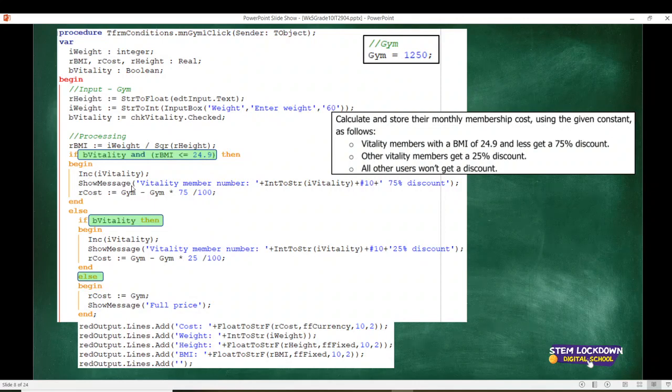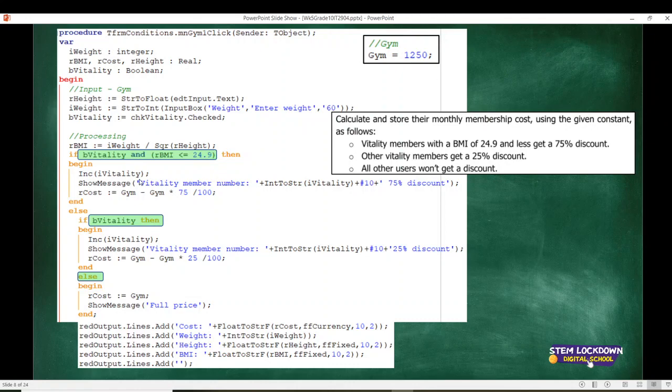Hopefully you are all, because you've done this activity, having a look at this and knowing that if I see this statement, inc a variable, it means that this variable had to be initialized somewhere. And most likely, it's going to be initialized in the onActivate event of the form. So when the form first loads, that's when I'm going to initialize my counter that's counting how many Vitality members there are.